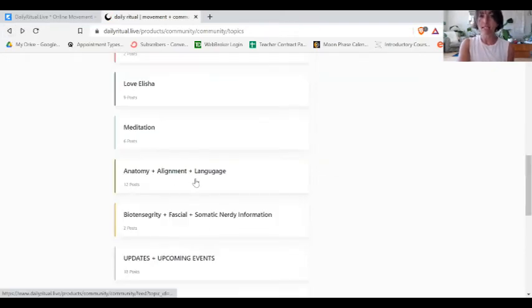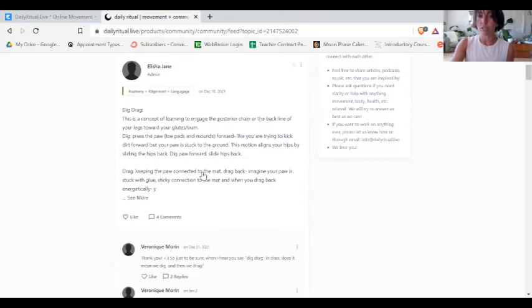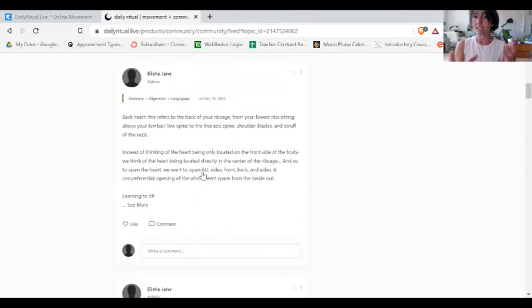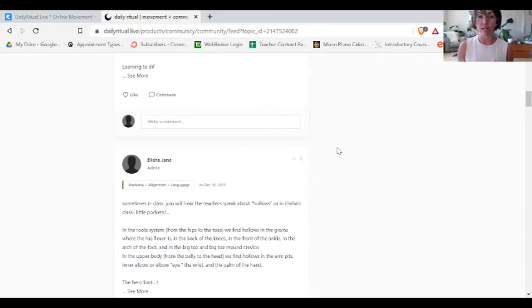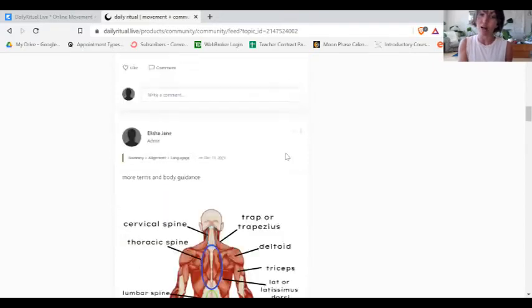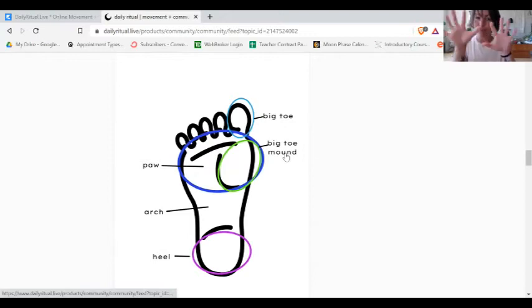What else? This anatomy alignment and language is another great resource that you can dive into. So this is going to be speaking more to our language and just giving you some intelligence behind our madness, the methods to our madness. So we have some students in Europe, and so it's just been really important for us to get clear on our terminology and our words. And so lots of great stuff in here, lots of just words and ways that we talk about the body.